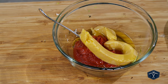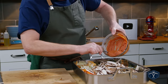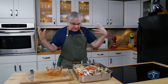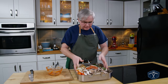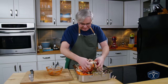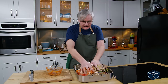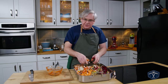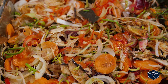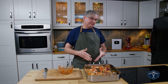We'll stir that up into a nice paste — I know umami gets overused, but that's what's going on here. Add it into the vegetables and mix it in completely. I've got this big roasting pan — you can use a sheet tray or cookie tray — just make sure it's big enough that the vegetables aren't too deep, so the heat goes through them. What we're doing is drying the vegetables to concentrate their flavors and adding browning at the same time, which caramelizes the sugars and enhances the flavors.